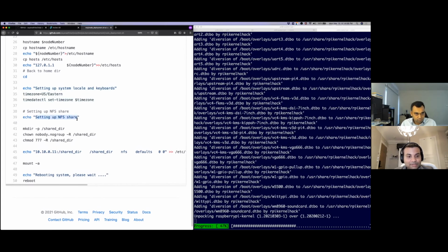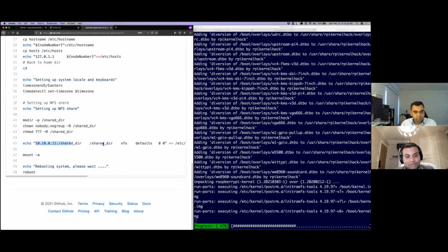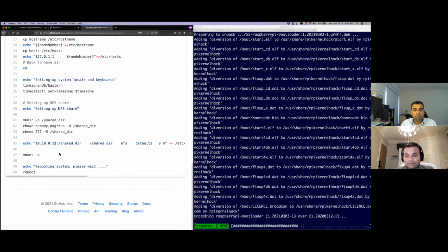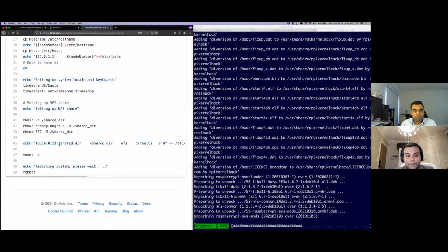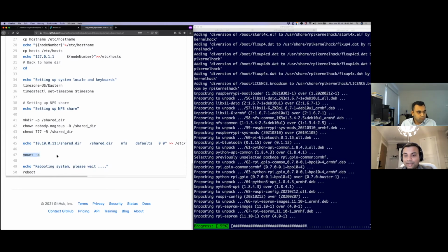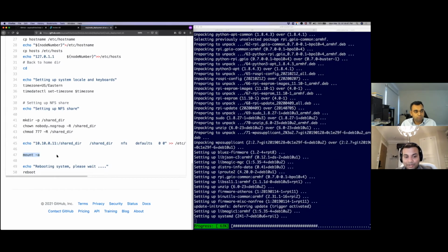And the most important part is the shared storage. So what we are doing here, we are creating the shared directory here as well, but we are configuring it in a different way. The shared storage is again different from the master deployment script. Yeah, exactly. The mount point of the shared directory here is 10.10.0.11. So this is basically the master. Because our external storage is connected to the master, we have to mount it in that way. Then we are just executing the command, and after this command it should be available to all the nodes. And for smooth operation, we are again rebooting the system.